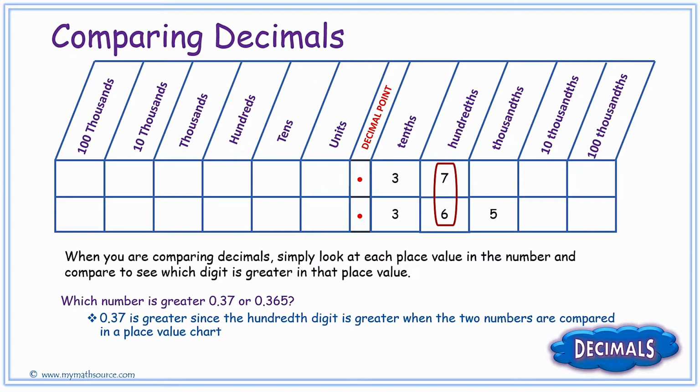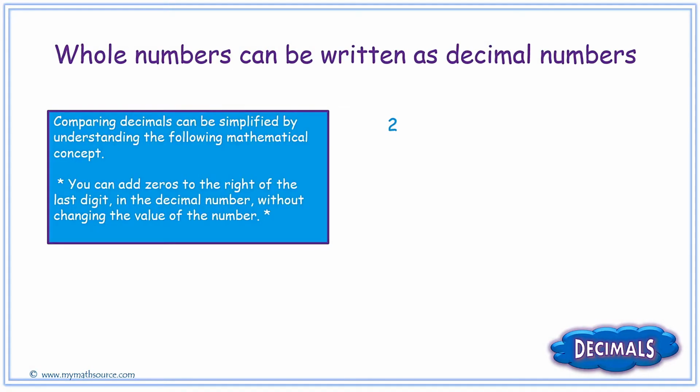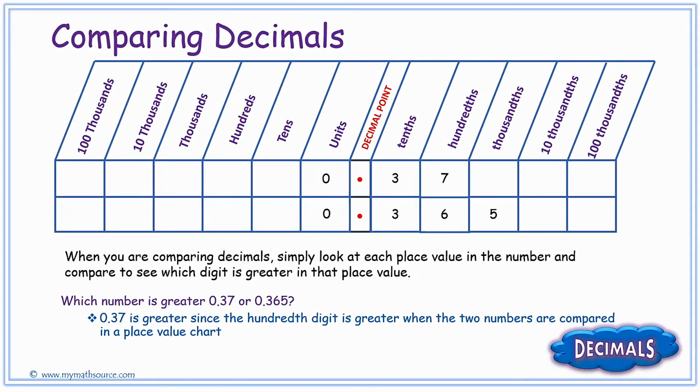There's a third way that we can look at this. The number 2 is no different than 2.0, or 2.00. And I can keep on putting additional zeros after the number 2, and it still represents the same number. So we can do that here when we compare these numbers. We can put an additional 0 after the 7, and we can look at that number as 370 and 365, and it's clear which one is bigger.